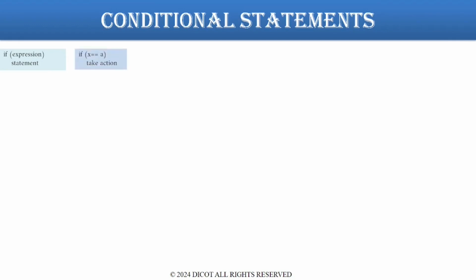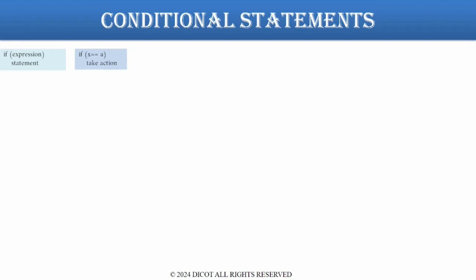Example, say we have two variables in a program and some action must be performed when both are equal. If x is equal to a, a particular action must be performed. This is nothing but decision making. We make use of conditional constructs such as if to make decisions in a program. In this example, we have handled only one possibility, the scenario when the condition is true.